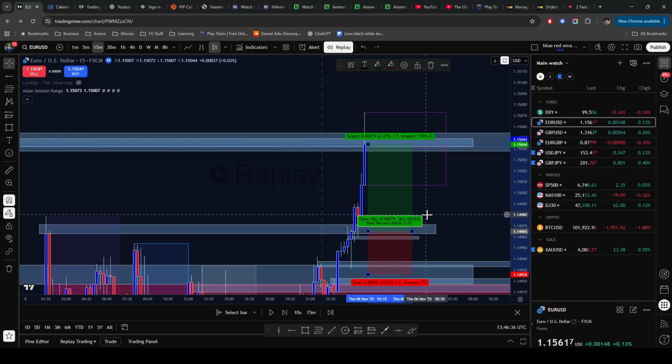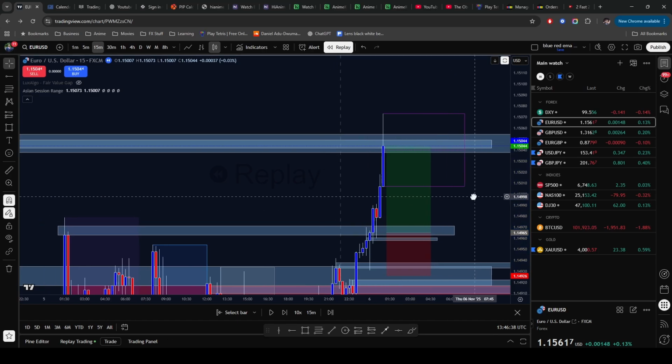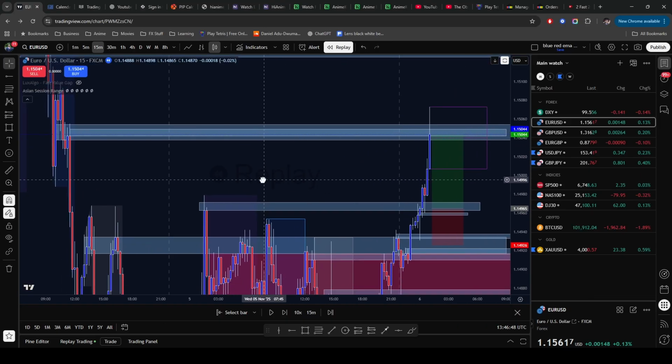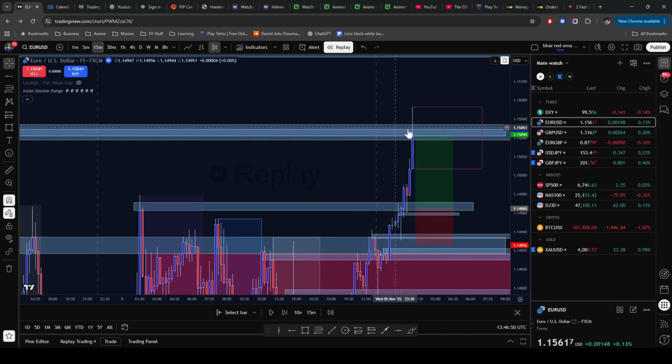I believe, and this is just the way I do it, obviously I don't know about other people, that's just me. I believe taking some profit off here is the smart way to do this kind of thing. I like to take profit off when it gets to 2R. There's a million different ways. This is all about trade management.